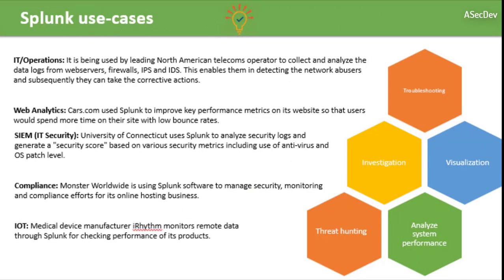By now, we should know that Splunk has a wide area of application in different industries. For example, in investigation, troubleshooting, visualization, monitoring of infrastructure, and many more. So, let's look at a few of the Splunk use cases from the industry. One of the leading North American telecom operators is using Splunk to collect and analyze the data logs from web servers, firewalls, IPs and IDS. This enables them to detect the network abusers and subsequently take corrective actions.